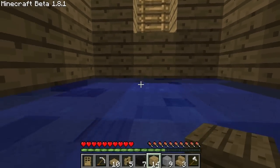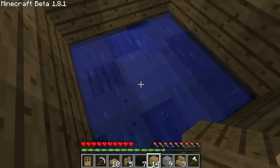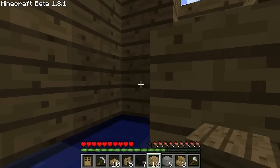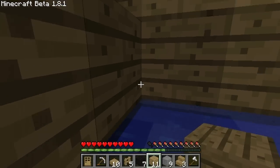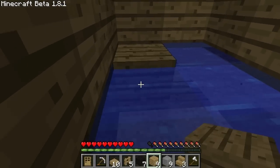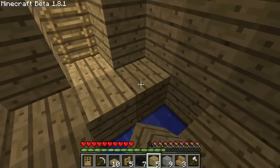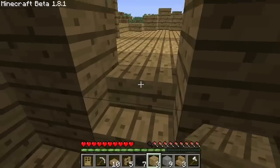Alright, so let's go ahead and place that there. And I think I may have just messed myself up right here. Let me go ahead and, yeah, I think I screwed this up here. Whatever. It's all good. What I can do is do that, and finish placing blocks here. And there we go. Back to normal.